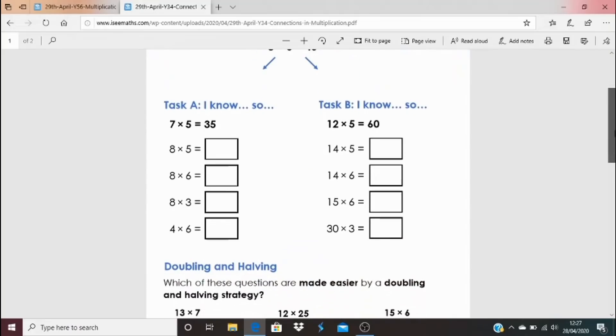Or maybe you'll have a go at one of the I know and so sequences. Now it's helpful if you can tell me what the answer is or write down what the answer is. But the really important thing is, well how do the calculations link to the question before? What's the same about the question before and what's different and how does it affect the answer? And it's about seeing those links.